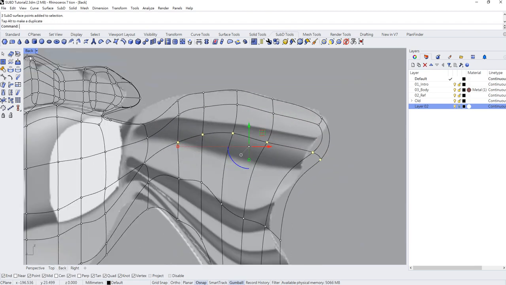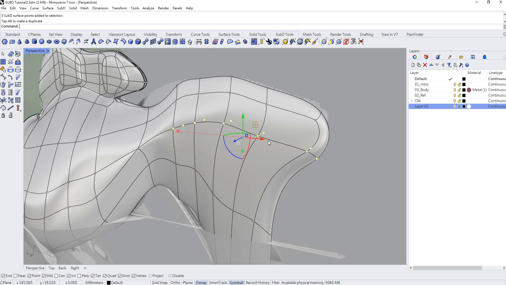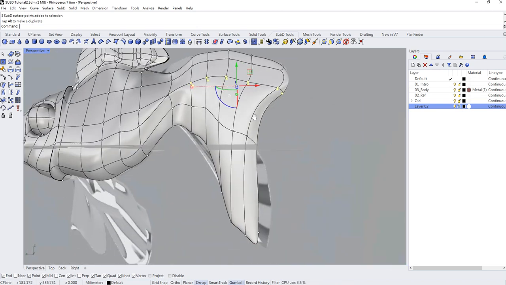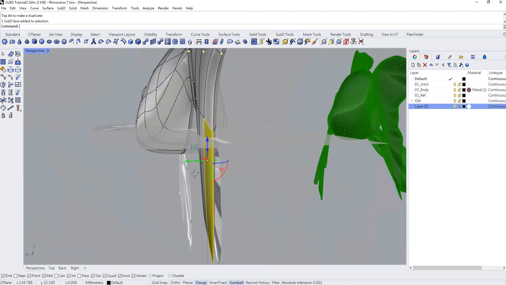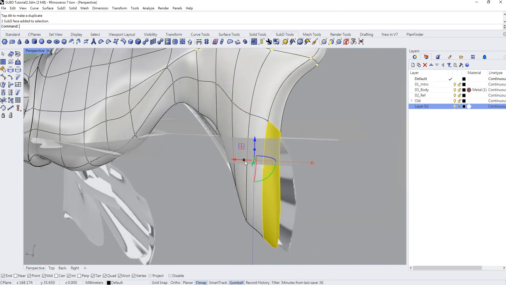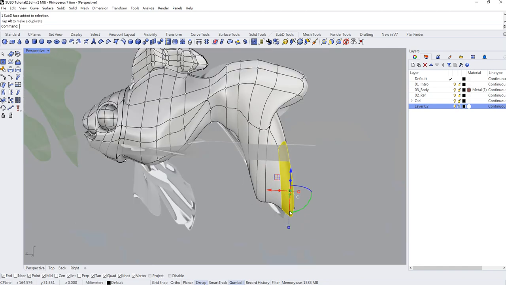Alright, let's take a look. Oh, looks fairly okay, but I think for this part we can extrude one more time. So let's select the face right here. Sorry, select the face right here and extrude one more time.